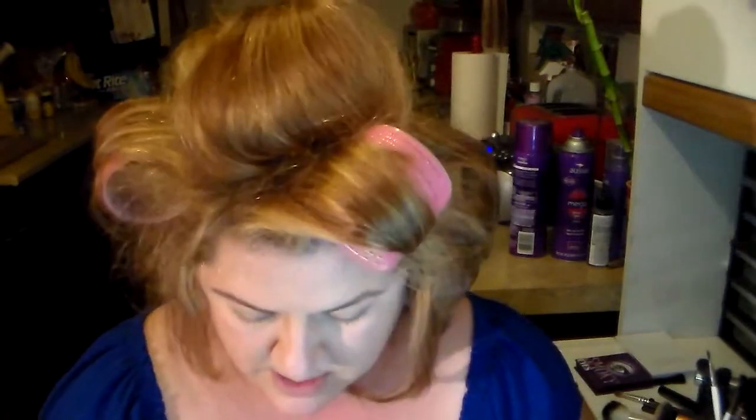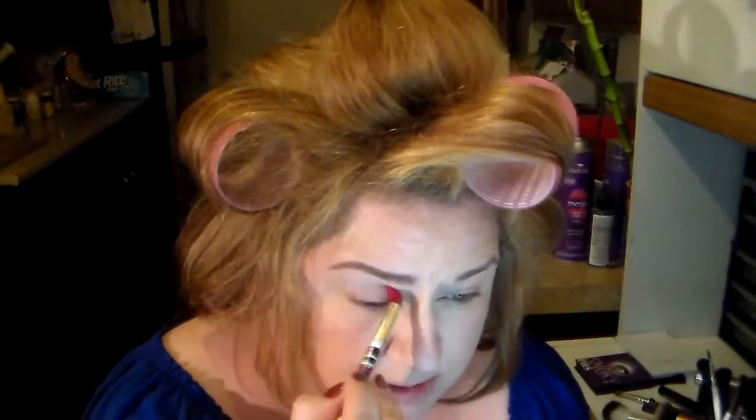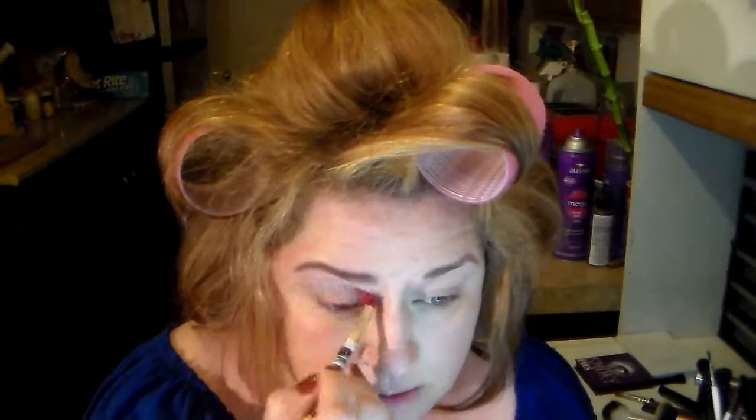I'm going to take a fluffy Soho London brush and take the shade Mist, this light blue shade, and I'm going to crease it. Use this as my transition. It's very pale. I don't know if you can even see it, but it's going to be very subtle. I'm just really working it in.